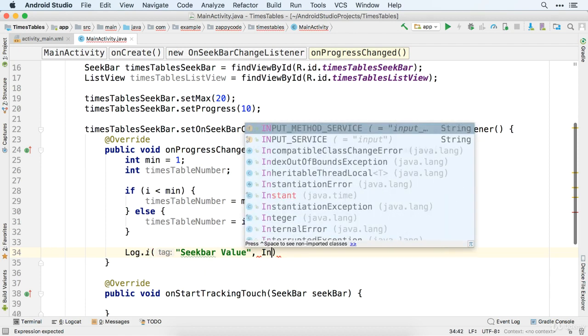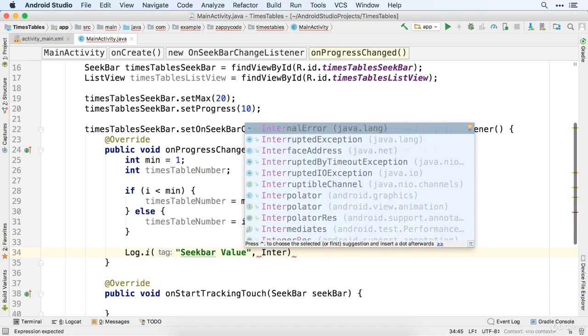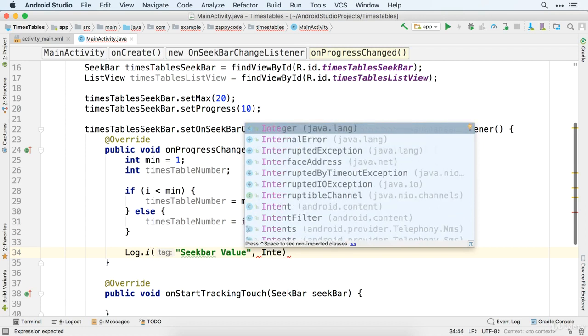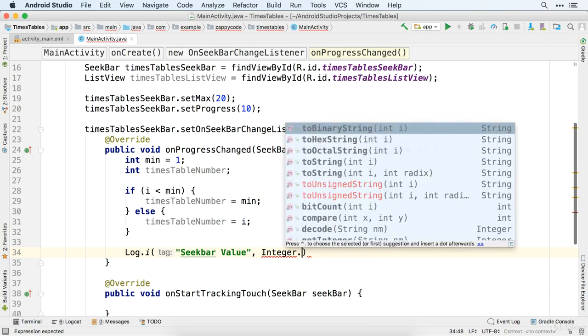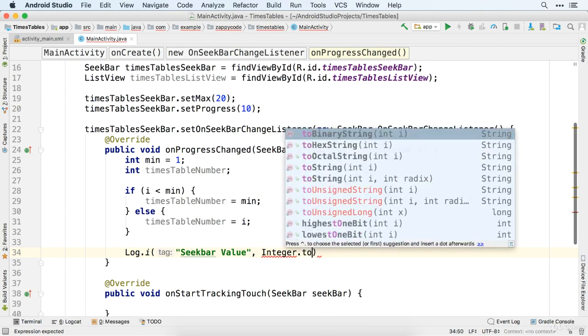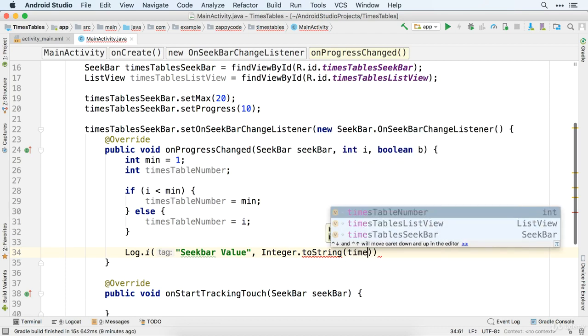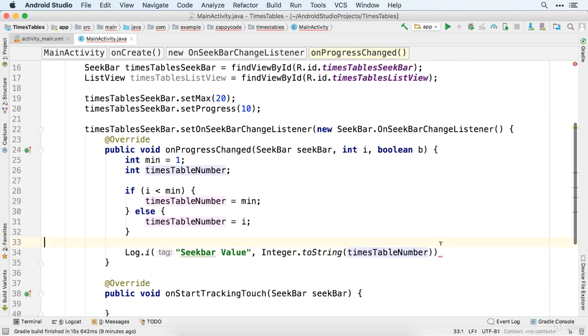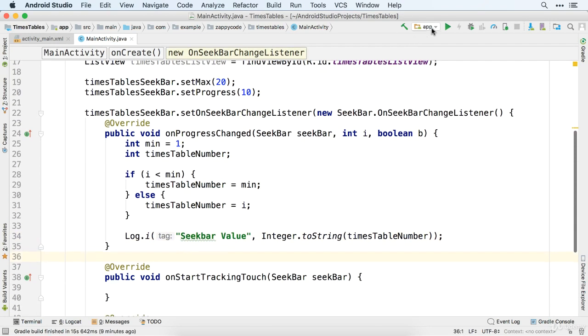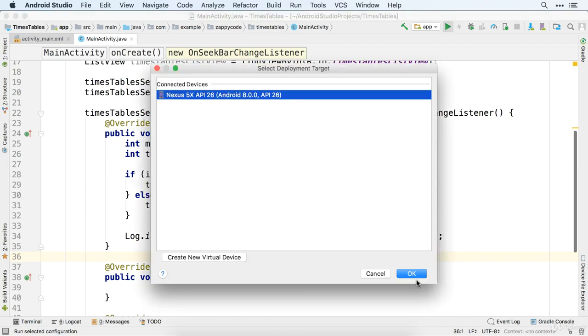So we're going to say Integer.toString, because we want to convert this puppy, and then we're going to pass in the times table number. So this way we can take whatever is inside of our times table number, print that out, and let's go ahead and run this on our emulator.